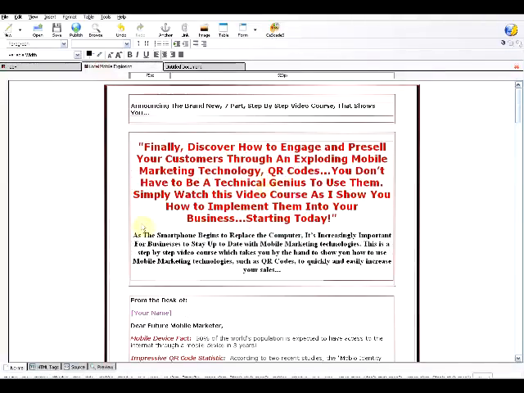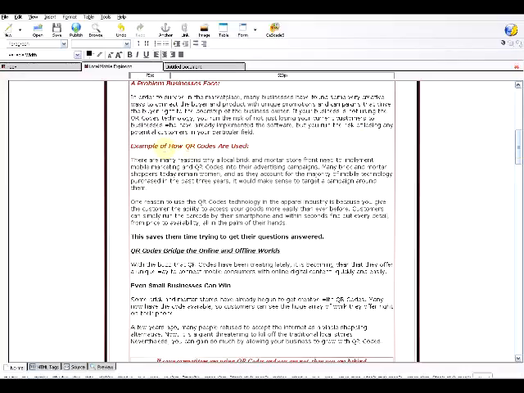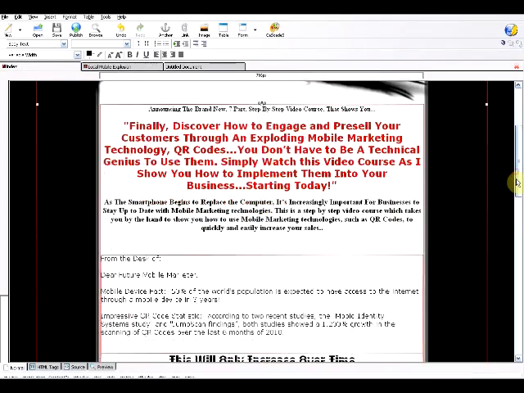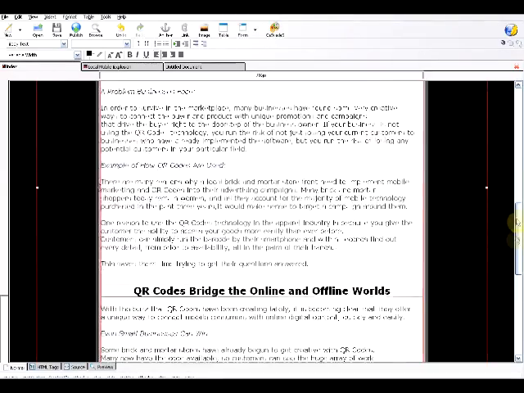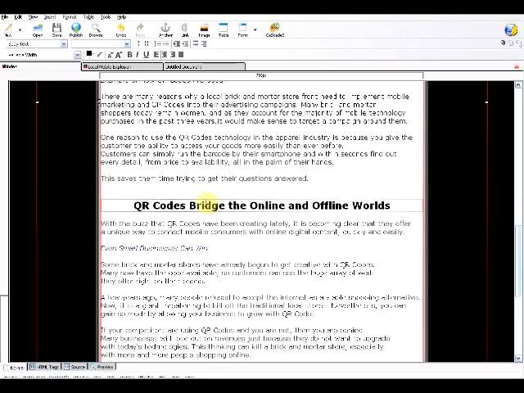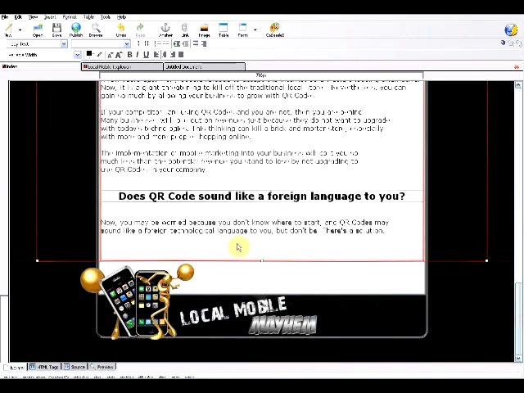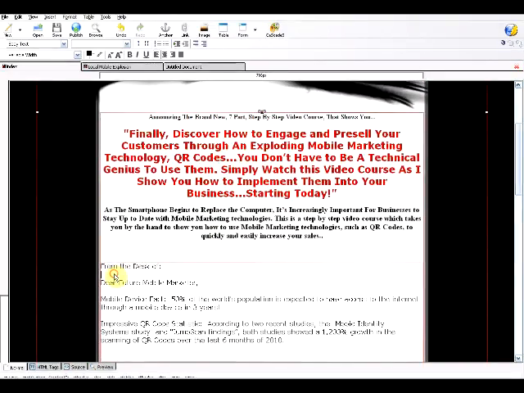As I say, I've not changed the headline. The only thing I've really done is take some of these sub-headlines and change them slightly. I've made these sub-headlines bigger, so I've centered them and put them in H2 tags to make them stand out a bit better. And the next thing we're going to do is add our signature at the top here.